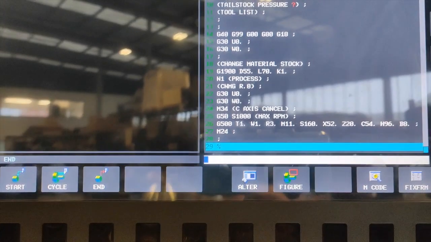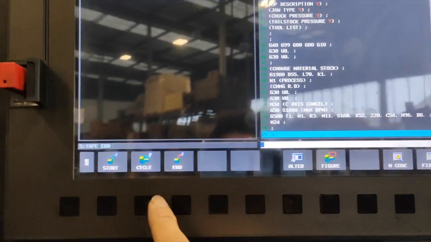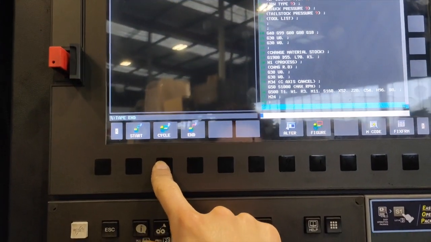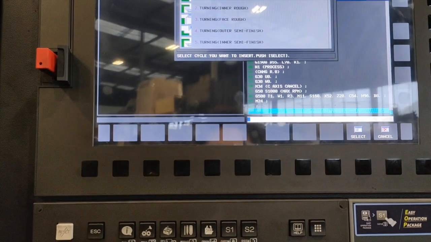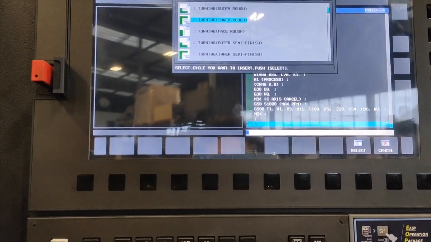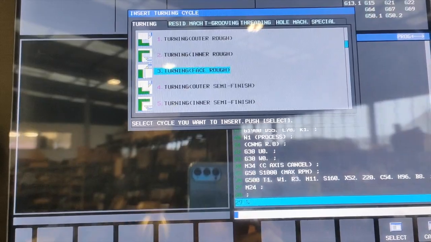Then the next process we are going to do guys is go to cycle, and we are going to paste first our material.